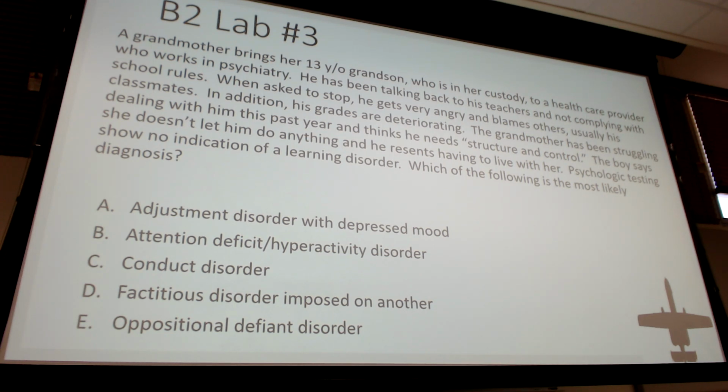All right, so who we got? Child or adult? Child. We're assuming we're talking about the grandson so far, okay? Male or female? Male. Where are we? PCM, so we're stable or unstable? Stable. How is he there? Grandma brought him. All right, what do you think about that? Grandma brought him.